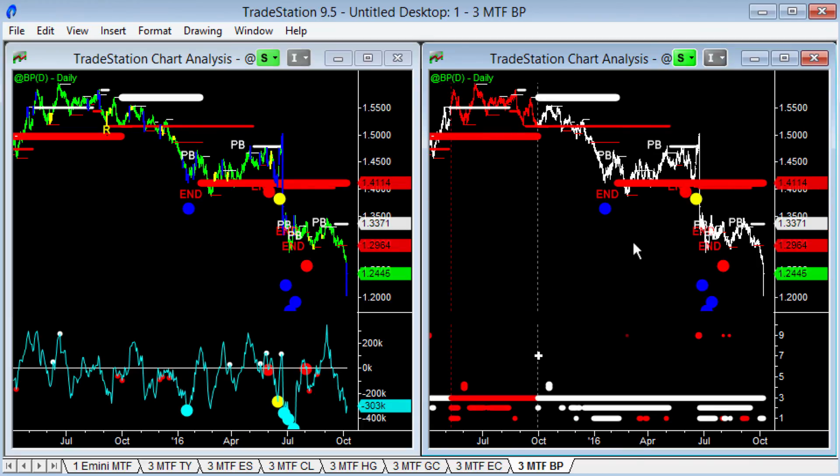I know everybody's down on the pound and Brexit and whatever, but this is the kind of activity that you need in order to bottom a market. It'll take a long time to prove itself and so on. We're still going through that crazy phase of big ranging blue professional bars and big exhaustion patterns and so on. This next one will probably be a flush pattern that comes up around here, but it does point to 120 as being an important level going forward.